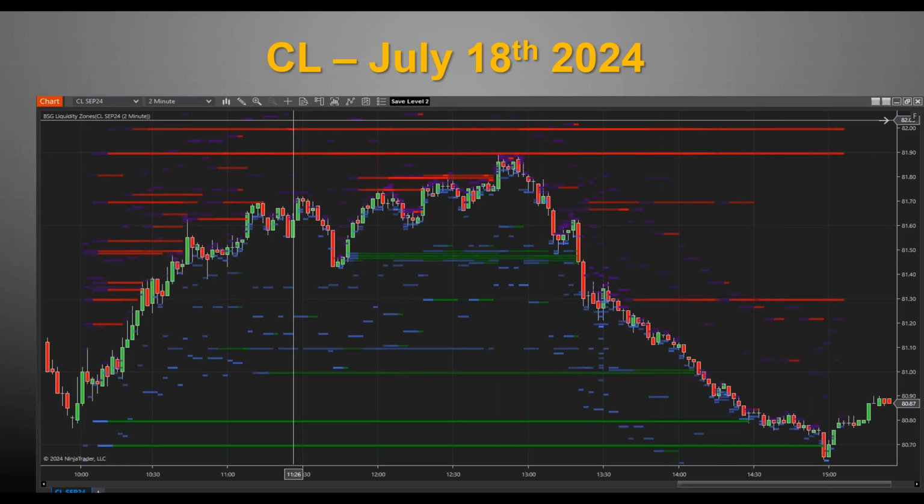I want to show you crude as well, because crude is another instrument that's making a very good run the last 2 weeks. Yeah, when it moves, it really moves. That's why I want to show you this as well. So again, like I said, when the market is trending, it's breaking out at every single opportunity.